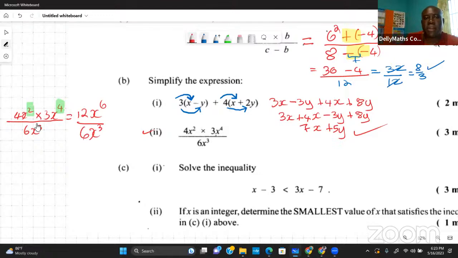At this time, I could employ some canceling. For example, 6 into itself 1, 6 into 12 2, and x to the 3rd will cancel 3 out of that 6, leaving 3. What's my final response? I'm left with a 2x to the 3rd over 1, which is just 2x to the 3rd. Final answer. All right, so you cancel down, fine, and you see what's happening there.